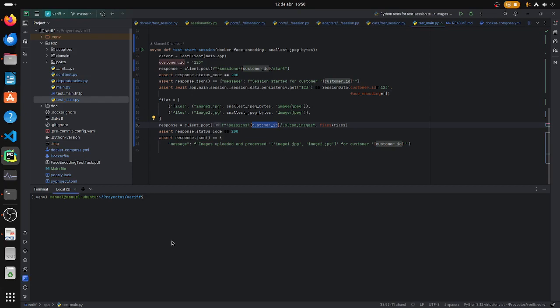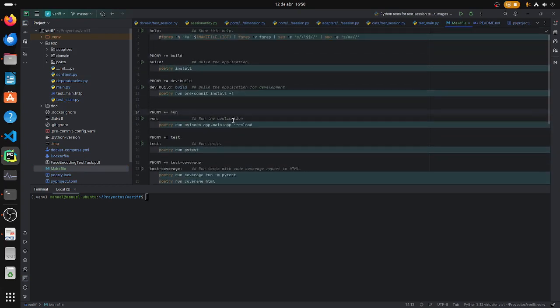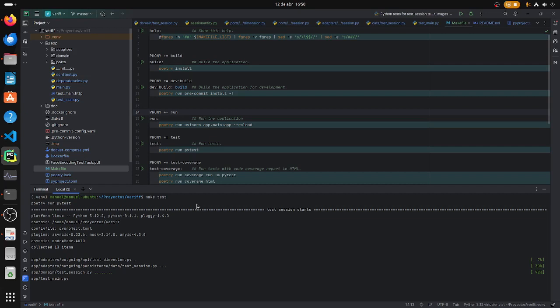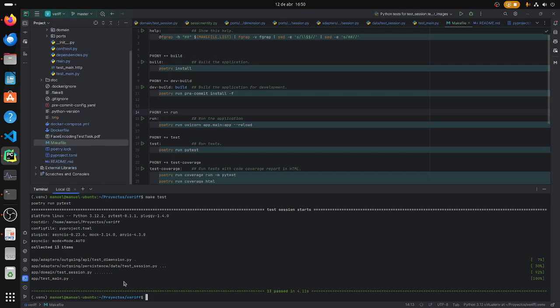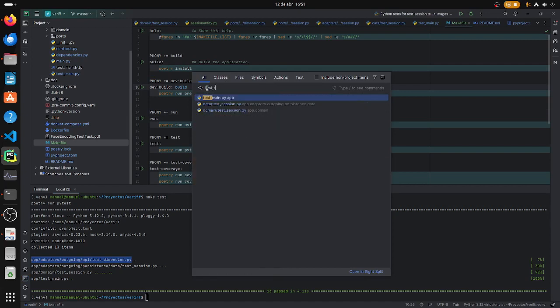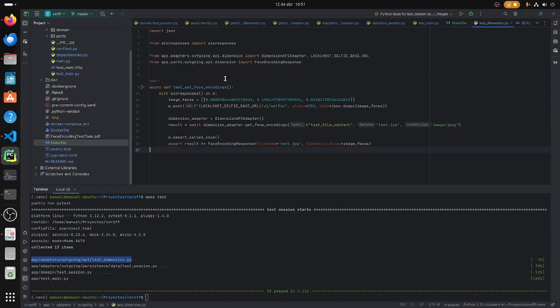I also created a makefile. In the makefile, we have the install and we have the make test. We have this test dimension that we haven't talked about. Because this is new, I use this IO response in order to mock the response of calling this.